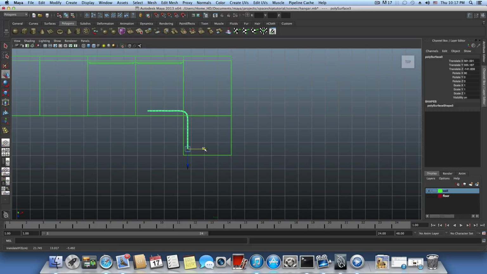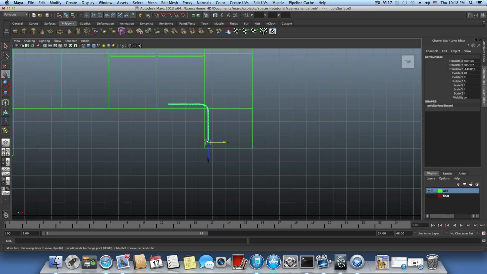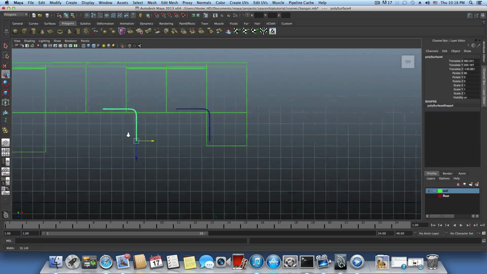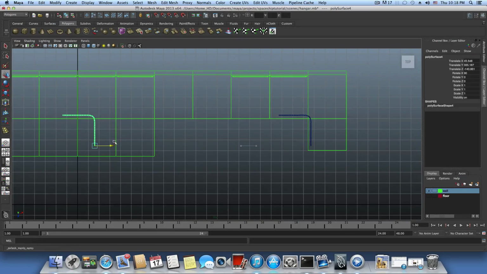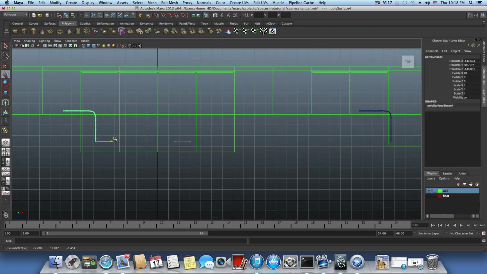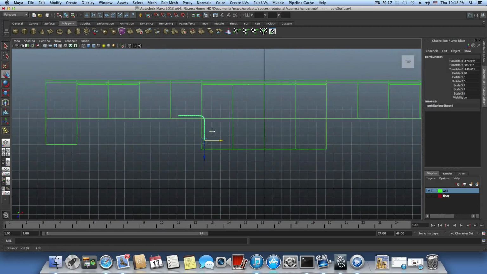Okay, that's fine, I think. Okay, now let's duplicate it once and move it to some similar corner we have here, which is here. And if we have another one, no, we don't.